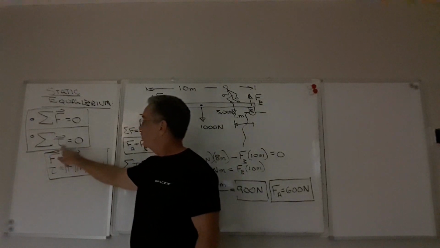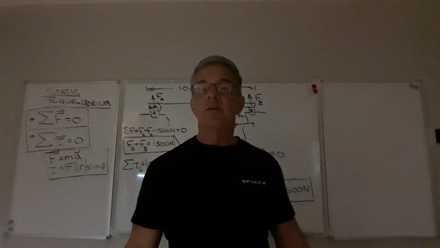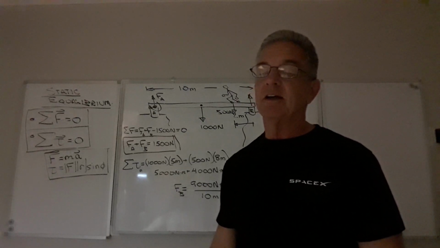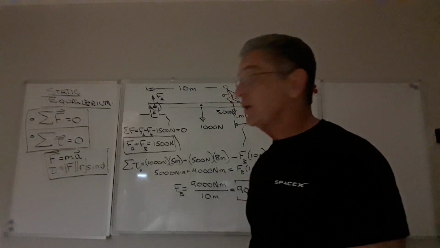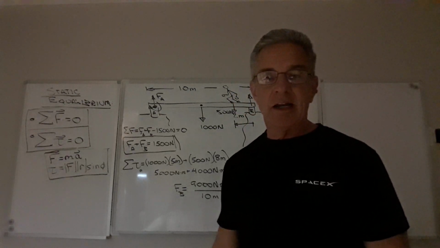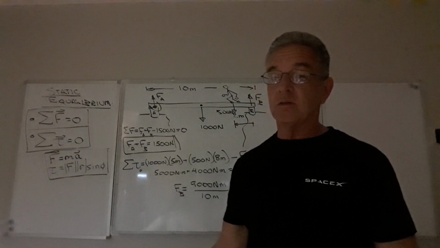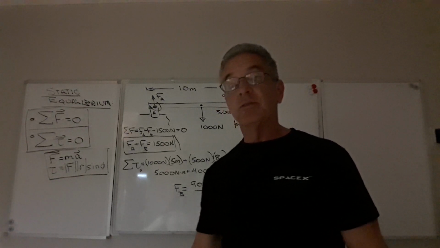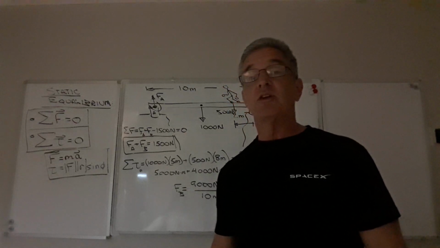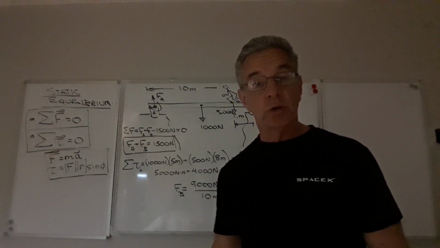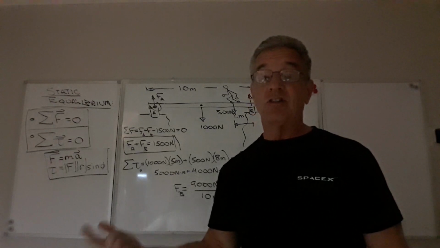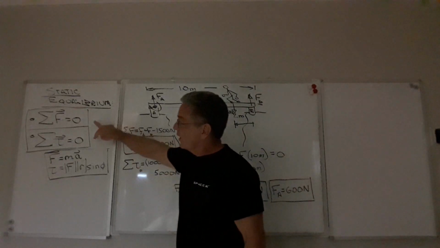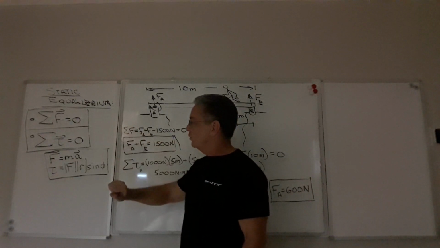The other criterion that's super important is that the sum of the torques acting on the system must be equal to zero. If the sum of the torques is zero, that means that the spin rate of the object can't be changing. Typically, if it starts with no rotation, then it won't rotate. Think about civil engineering: it's all about building objects that are in static equilibrium. You don't want to walk into a building that is either accelerating or changing its rotation rate, right? So these two criteria must be met for an object in static equilibrium.